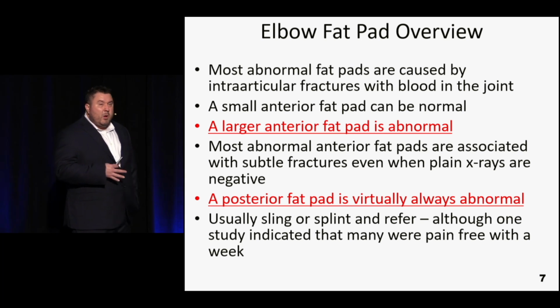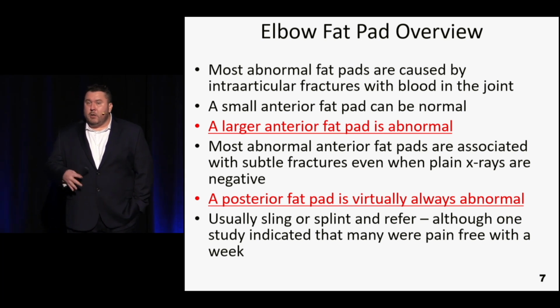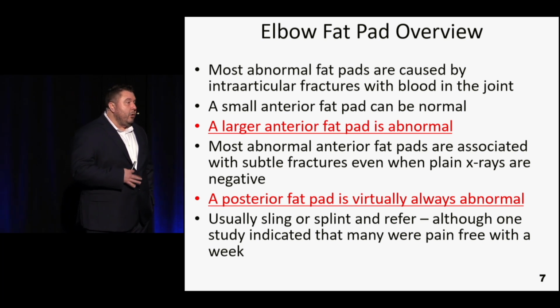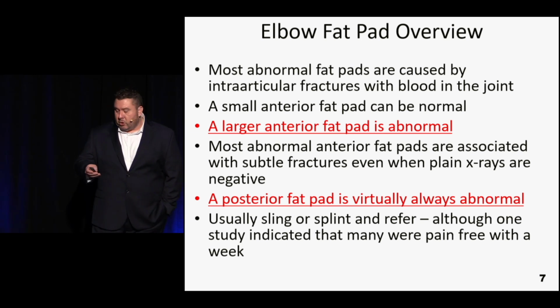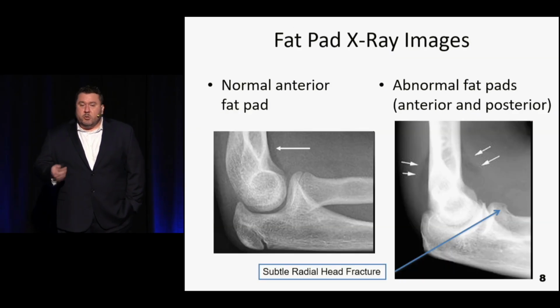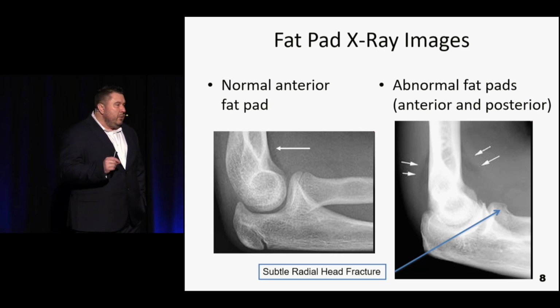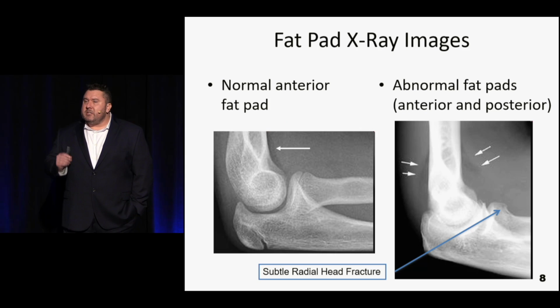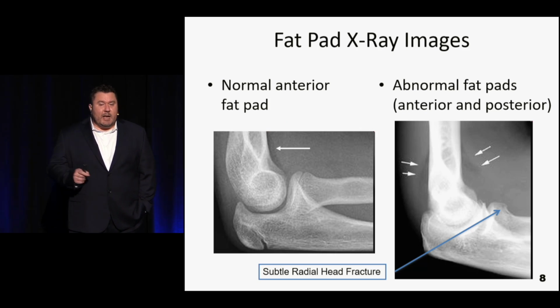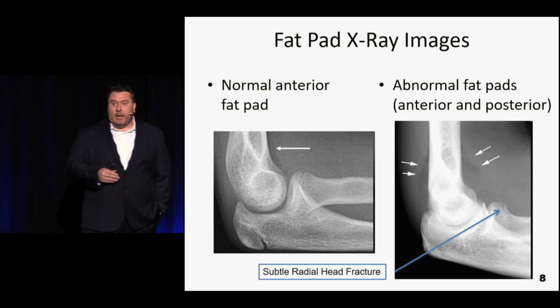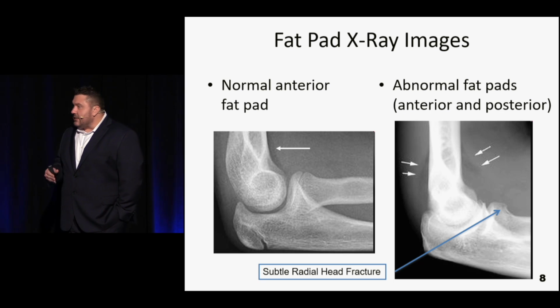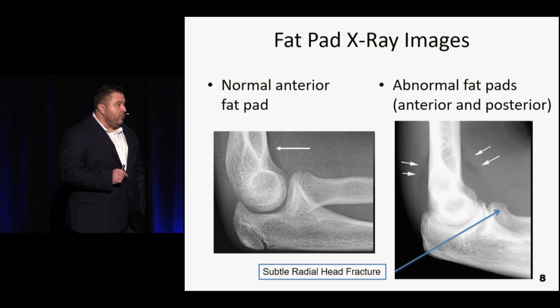Maybe some type of very small fracture that I can't see well in imaging, but definitely if we were to re-image them later or get advanced imaging, those do show up. So as we can see here, I've got a nice normal anterior fat pad. It's just a little bit there outside that joint, but it's not huge. But if I look on the other side, I've got the sail sign. I've got that big anterior fat pad sticking out, but also that posterior fat pad. And even though it may be difficult to see, if you look, I do have a very subtle fracture there.